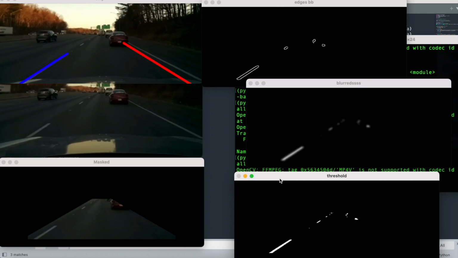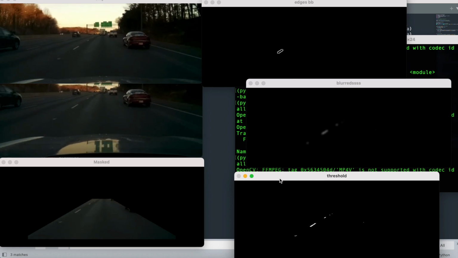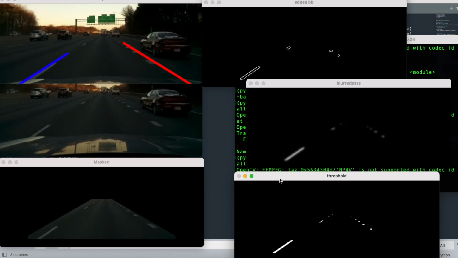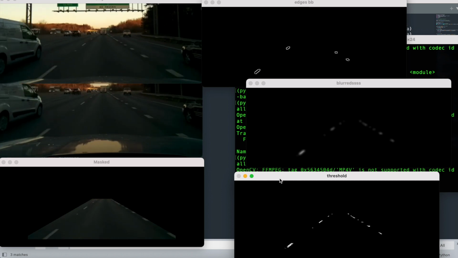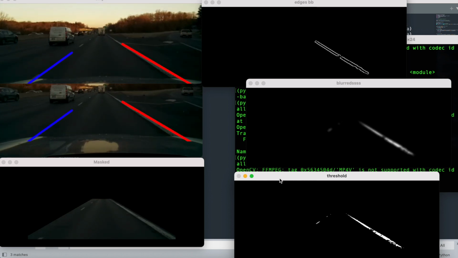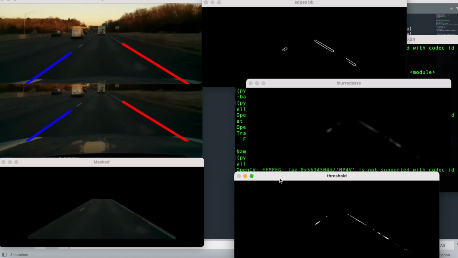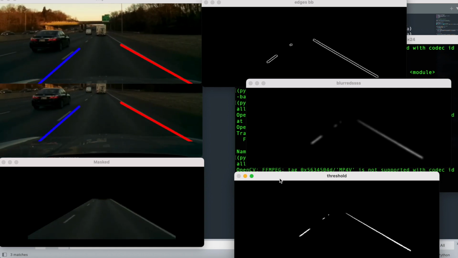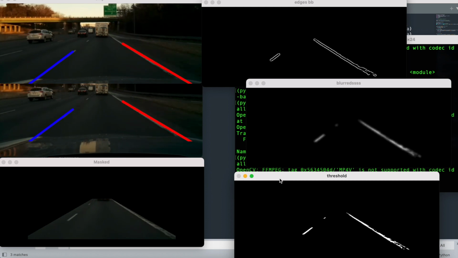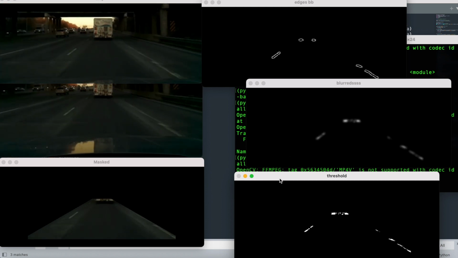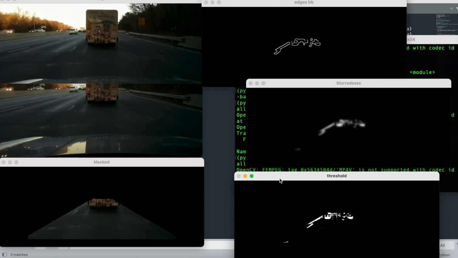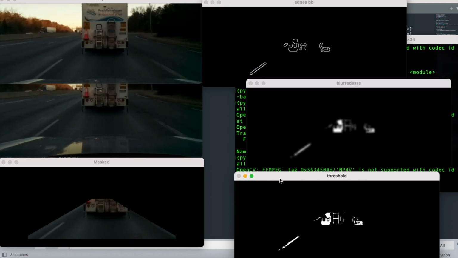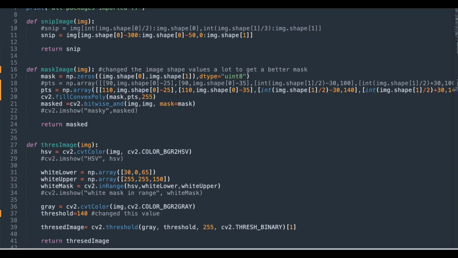Now we're approaching where on the right side it's losing the lane line and it doesn't have anything in the mask, and so that's why it's flashing. The left side is also a little choppy, as you can see through the edges and thresholds. But now we're back to normal and it's going pretty consistent, following all of the lines pretty well, keeping it steady. And then as we're approaching under the bridge, the shadow is blocking it, and so it's not picking up on the differentials.